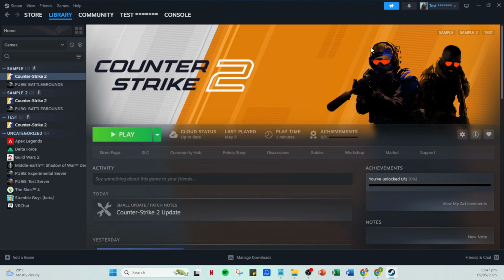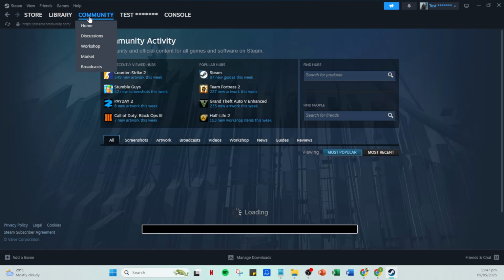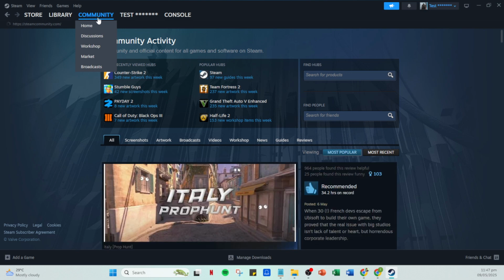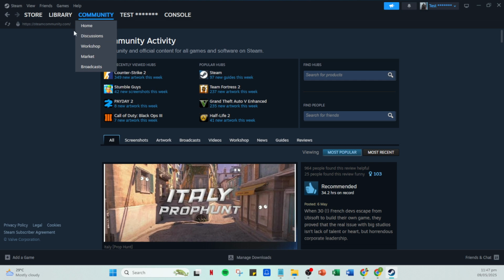For those of you eager to see your cloud saves directly, here's a neat trick. In the URL bar on your Steam homepage, type in Account Remote Storage and hit enter. This will redirect you to Steam's cloud page where you can view all the data stored on the cloud for your account. Having this overview is particularly handy if you're looking for a specific save file or want to double check what's been backed up.